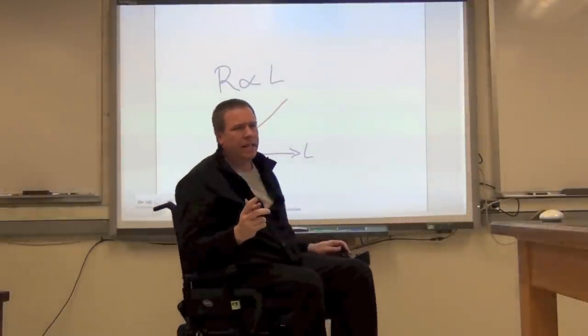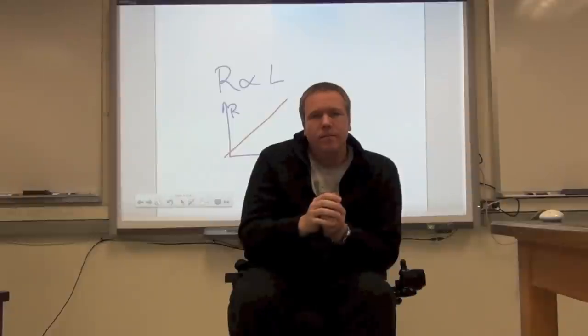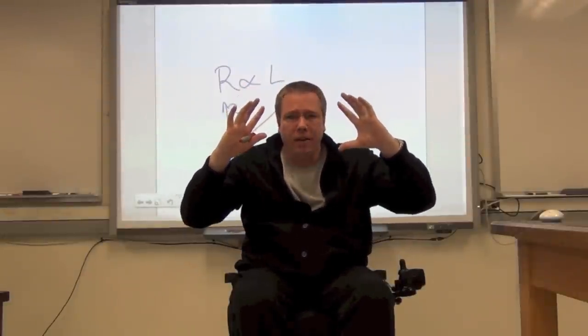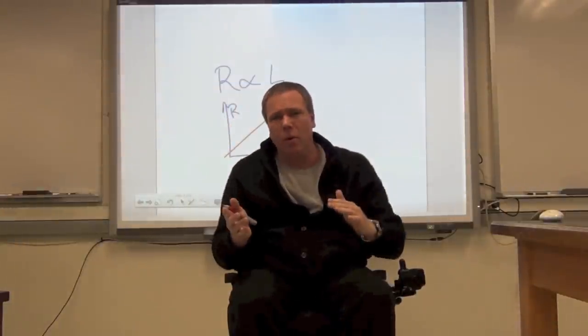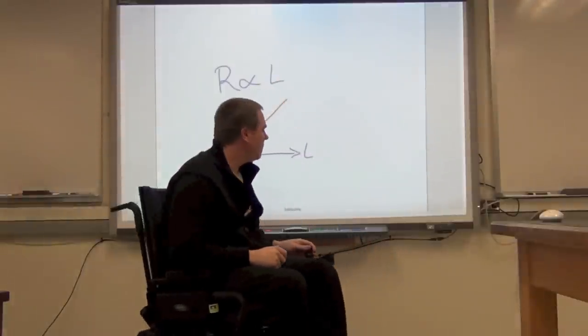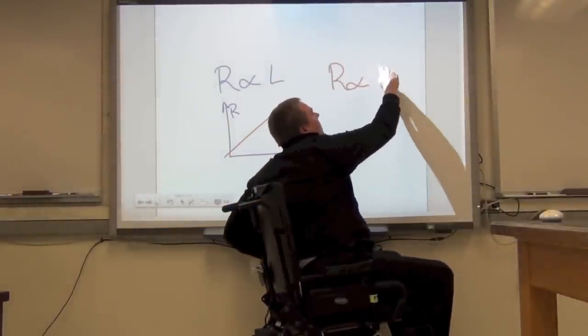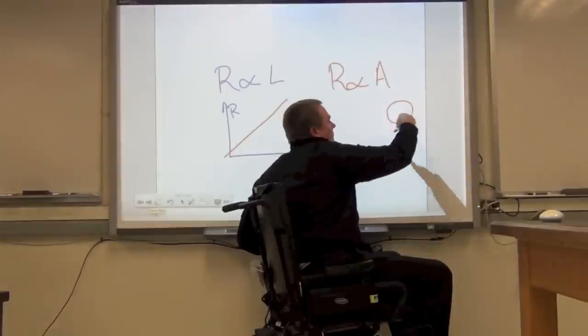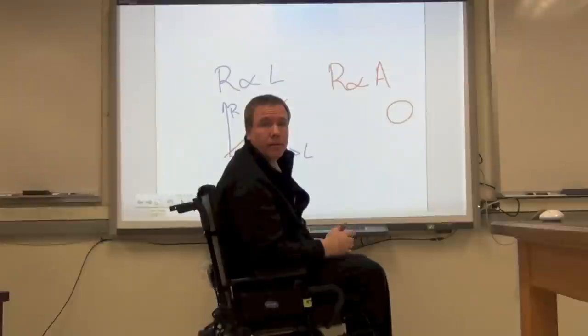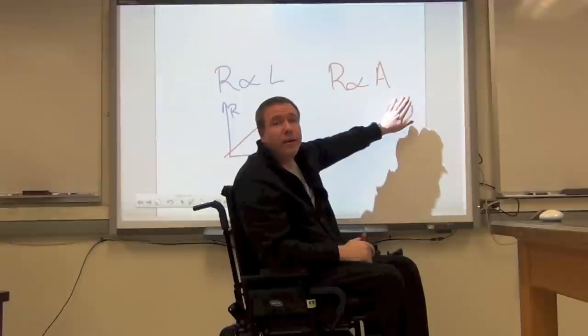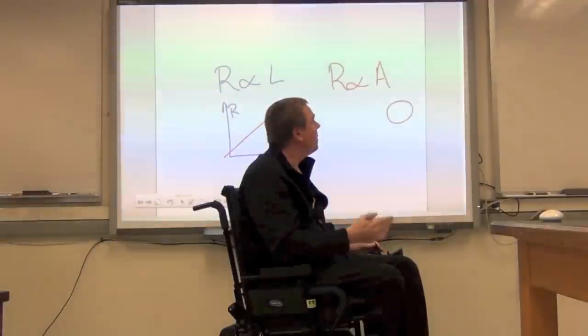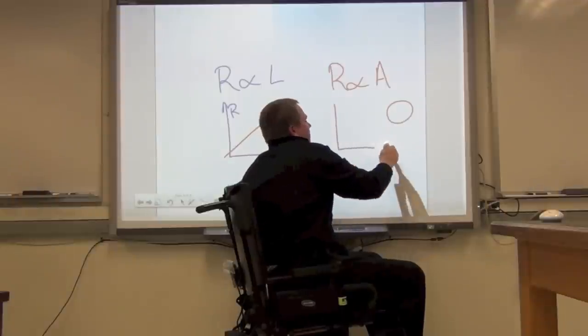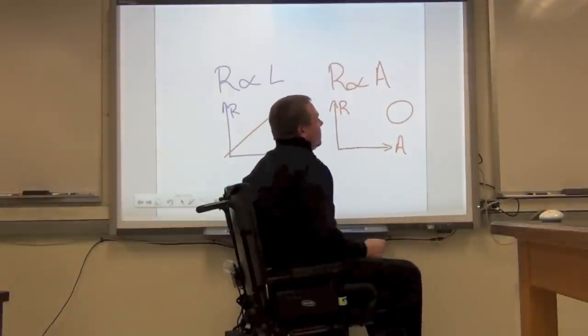Another question we want to investigate is what about cross-sectional area? If I have a wire that's really, really small, will it have the same resistance as a bigger wire? A wire that's a hundred times bigger in diameter, will that have the same resistance or less or more? That's the second question we're going to look at. Is R proportional to area? And by area, I mean the cross-sectional area of the wire. If we're looking down the wire, it's this area right here. Later in the semester, we'll be looking at the area vector. But for today, we're just interested in a scalar value, the cross-sectional area of the wire. So are those two proportional or not? That's the question.